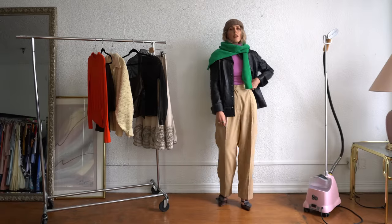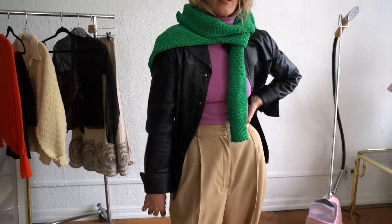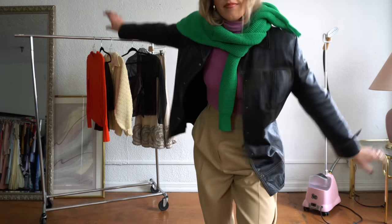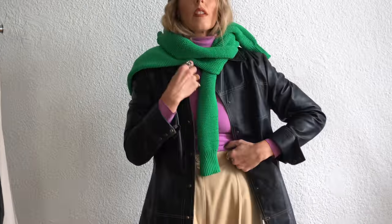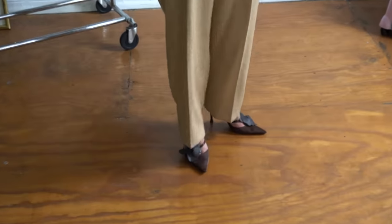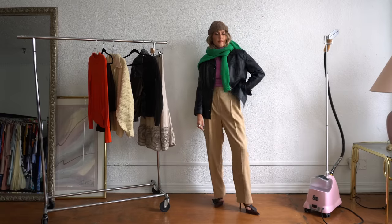For this first look I was really inspired by taking these camel trousers that I thrifted and pairing them with my dark chocolate leather shacket. I wanted to pop in the vibrant hues, so I paired it with the lavender turtleneck from the second thrift store, then grabbed an old kelly green sweater I've had forever — it's a vintage little boys' Lord and Taylor, which makes me love it even more. To stay within the fall palette I added pointy toe rosebud pumps in chocolate brown, and finished with a beanie rolled into more of a sailor style for a downtown cool edge. I'd definitely wear this for a day of working or grabbing lunch with friends.